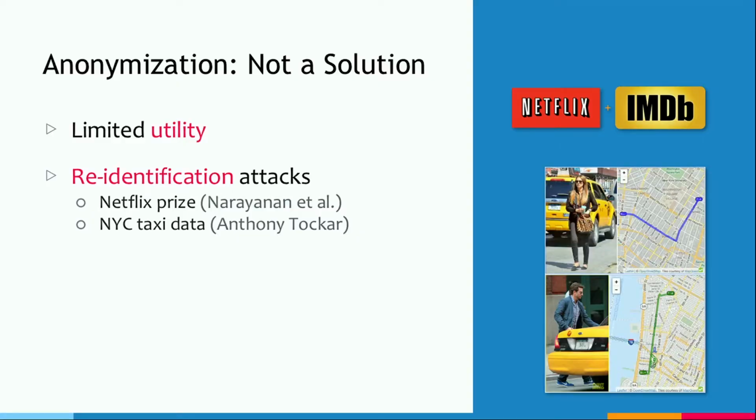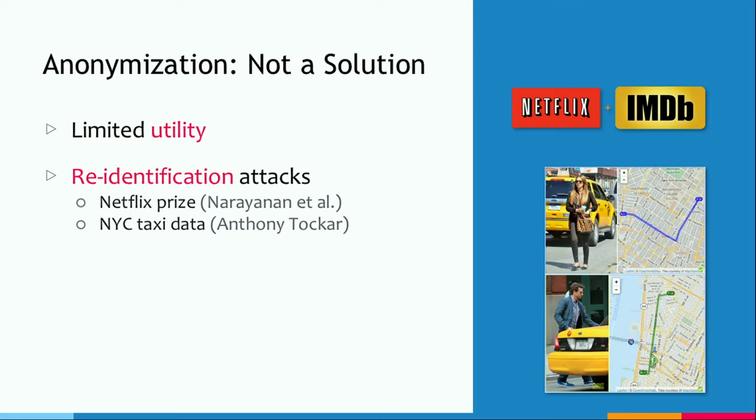But perhaps the bigger problem is that it doesn't work to solve the problem of data privacy. So anonymized data sets are typically subject to re-identification attacks, where you link the anonymized data with another data set that has identifying information. And you can recover the identities of people in the anonymized data set. And there's lots of examples of this too. Probably the most famous one is with the Netflix Prize data, where some researchers were able to take the Internet Movie Database data and recover the identities of Netflix customers. And Netflix actually canceled the follow-on contest because of these privacy issues.